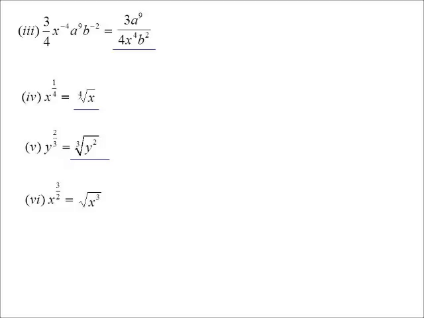But as we know with surds, we should always simplify surds. And the square root of x cubed can be simplified. Not immediately obvious. When we're dealing with numbers, it's obvious when you simplify a surd. But if you remember the idea behind it, what you're doing is looking for a perfect square that goes into that number. Well, there is a perfect square that goes into x cubed. It's x squared. So I could look at that and think, it's the square root of x squared times x. But the square root of x squared is x. So that becomes x root x. There's the simplified surd.